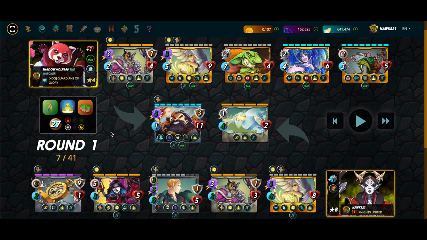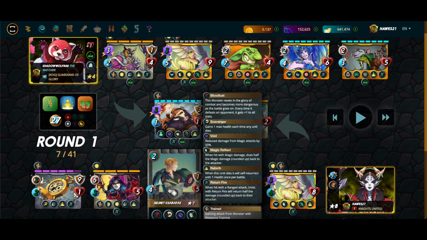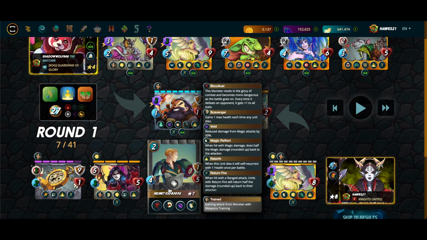Other thing to notice is, in the future, when I have this card fully leveled up, it's eventually going to get the Return Fire on top of the Magic Reflect it already has. We will see a Magic Reflect in this battle. It won't lead to an elimination. But one thing to remember is, if you do get a Return Fire, if you do get a Magic Reflect, and it leads to an elimination, that does trigger a Bloodlust.